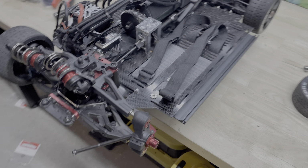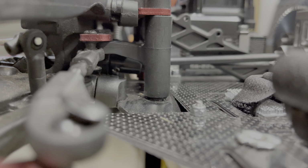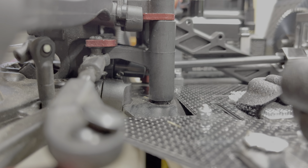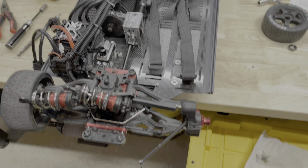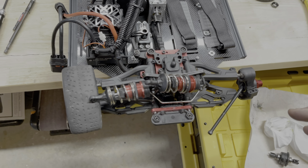And in order to put the cup back on, just had to take the wheel off. And let's see, you can see the grub screw. Let me increase the brightness right there. So let me get this turned right there. So luckily I was able to do all that without taking the whole front off.